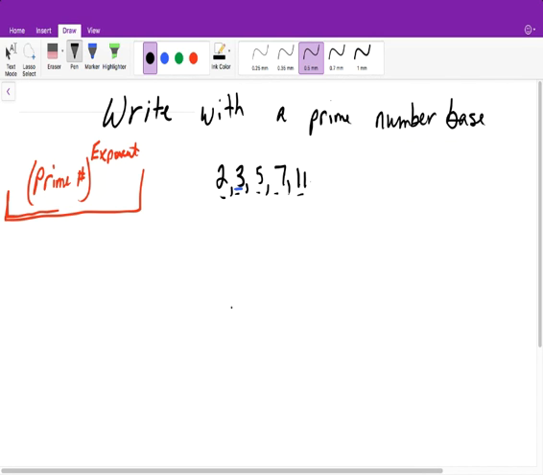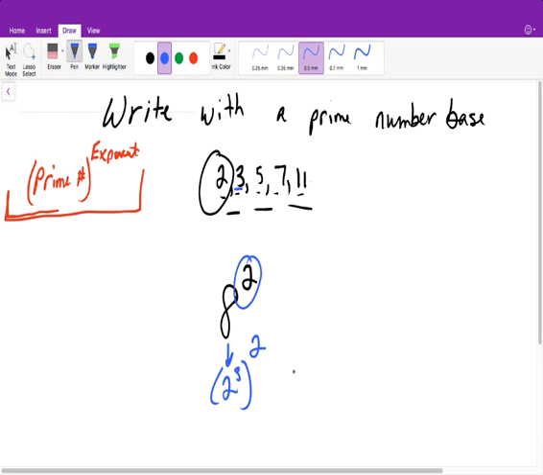All right, then the last one for this section, it was 8 squared. So we need to rewrite this as a prime number. Which one of these numbers can we rewrite 8 as, one of these prime numbers raised to a power? And that is 2. And we know 2 cubed is 8. So we can rewrite this as 2 cubed because that is equal to 8. And then it's still being squared, so 2 cubed being squared, and that is going to give us our final answer as 2 to the 6th power.